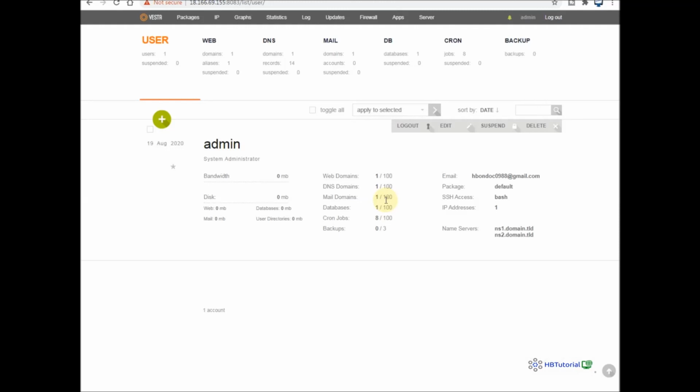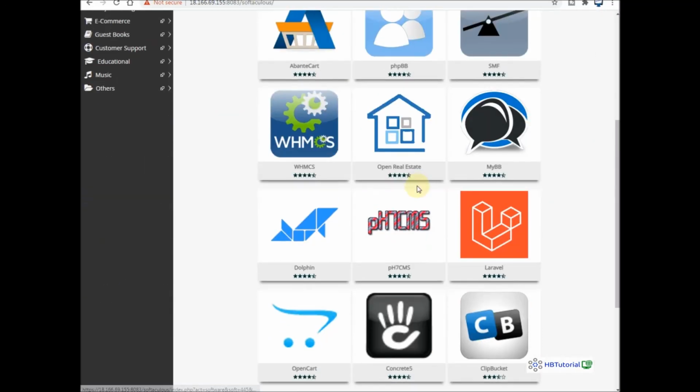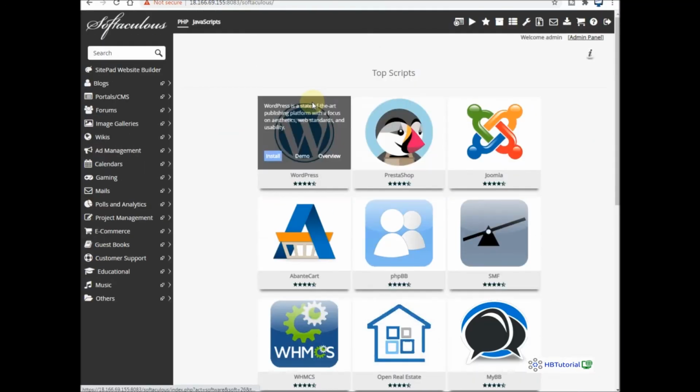For our next update on this Vesta panel on EC2, we're going to get a domain so that we can integrate a domain here and configure the name servers on AWS, and we're going to install WordPress or other applications. If you click the app, you can install this kind of CMS.